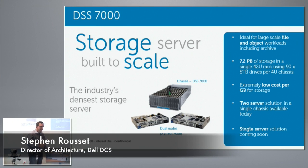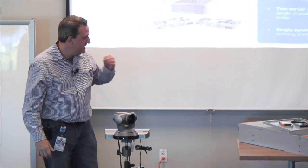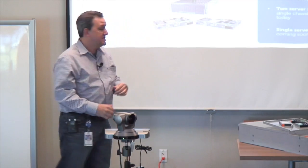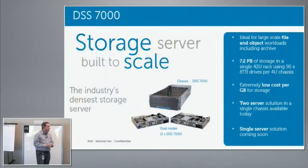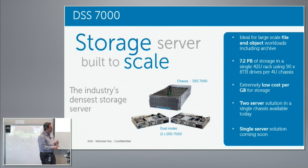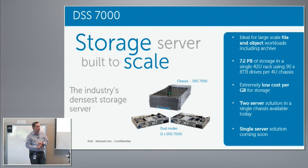Any of you LEGO masters? We actually had a LEGO master come and take a sample of our DSS-7000, which was a storage product that we developed based upon one of the largest IT consumers in the world — one that typically issues RFPs for exabytes a quarter. You can imagine how a cheap and deep storage solution would appeal to them. They had a couple requirements: they wanted as many three-and-a-half-inch spindles as possible in a 4U space.